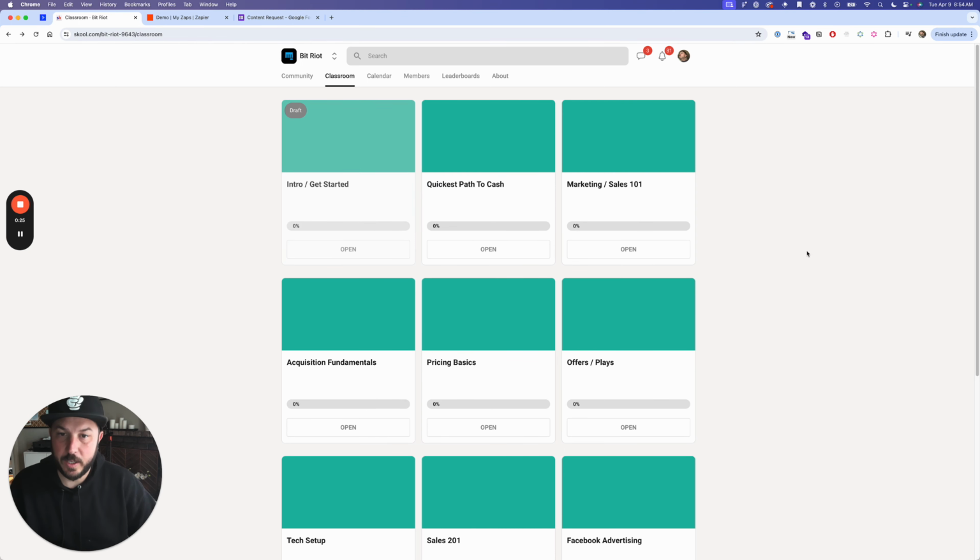Now, I saw this done by Ravi Abuvala, so credit to him for this. However, this may not be the way that they're doing it, but this is a way to do it. You're going to need Skool, you're going to need ActiveCampaign, you're going to need Zapier, and then some sort of a form. In this case, I used Google Form.